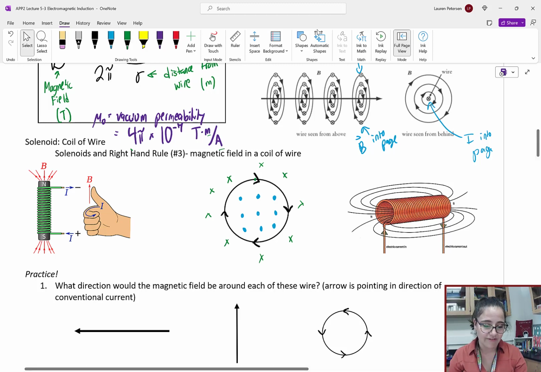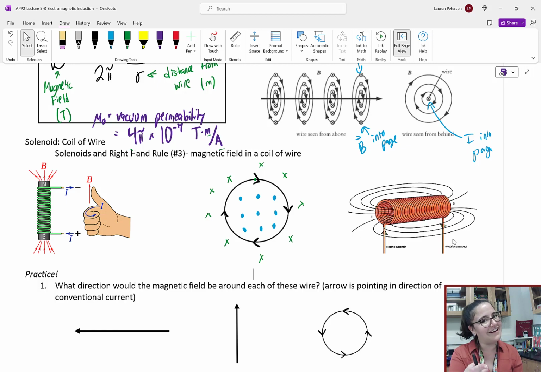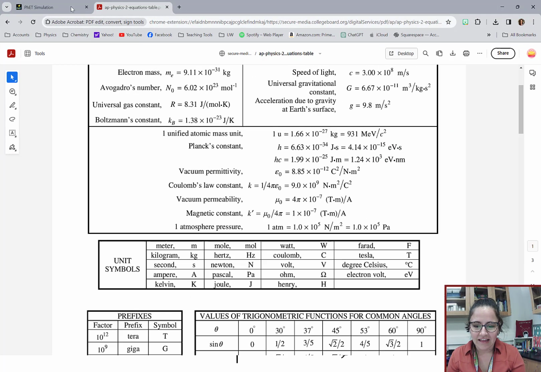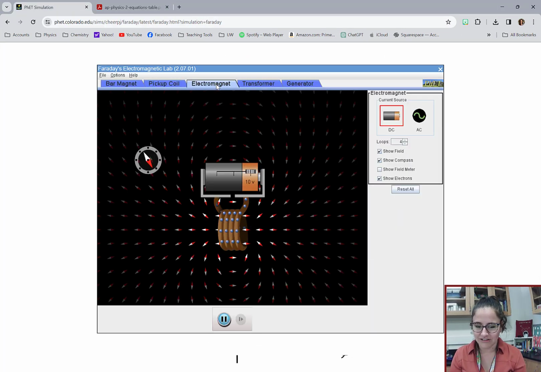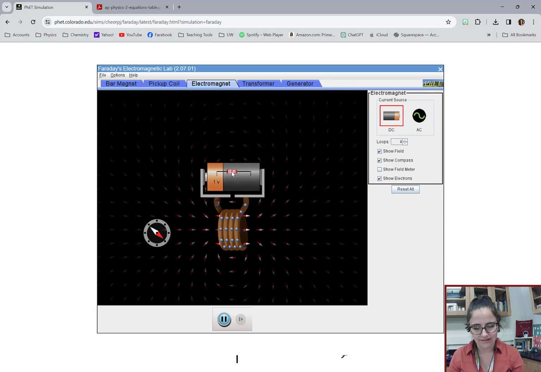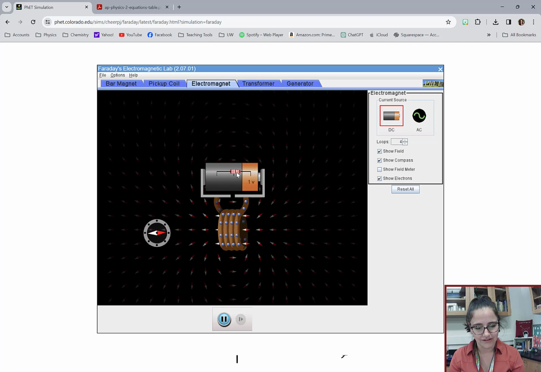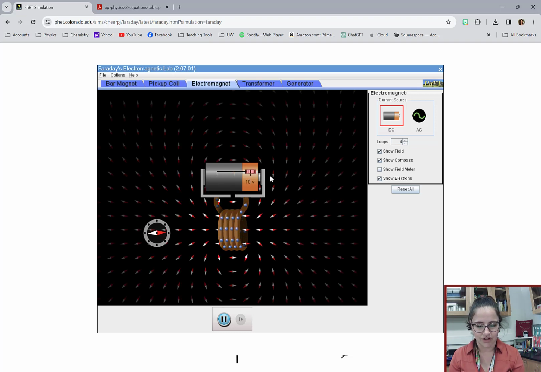And we can amplify that by using multiple loops of wire. As you see here, if we have lots of loops creating these magnetic fields, we're able to generate an electromagnet. That is the basics of an electromagnet, using that moving current to create the magnetic field. If we have less current, we have a weaker field, and if we have stronger current, we have a stronger field. So that's the electromagnet.